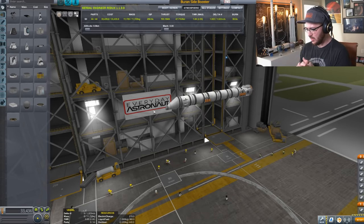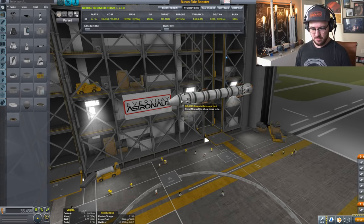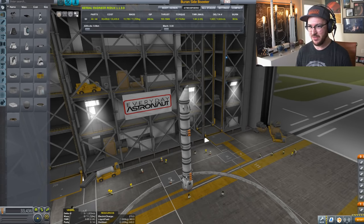Okay, so let's go ahead and tip this thing up on its side. And by side, I mean tip it up like it's going to be flying. Let's try every orientation except for the right one.